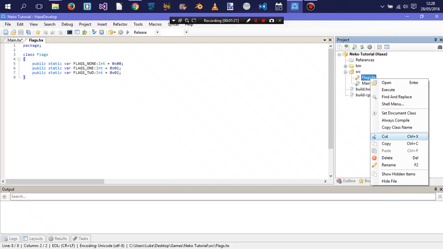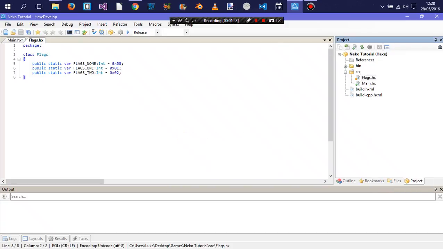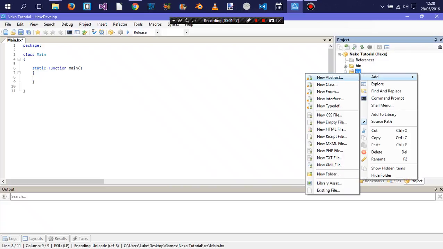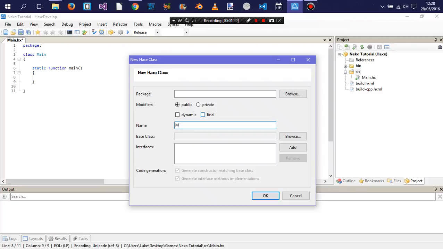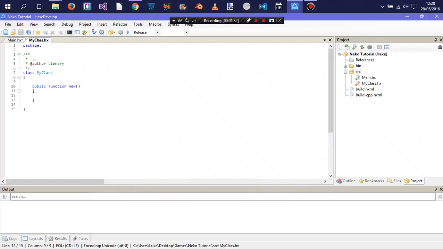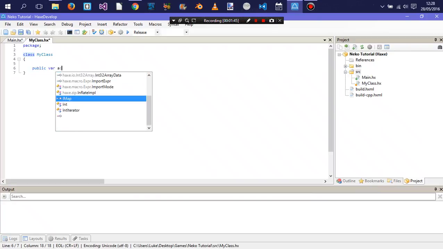So I am just going to delete this class because I no longer need it. That was part of a different tutorial. So what I'm going to do is create two things. I'm going to call this my class. That is going to have a few variables in here.